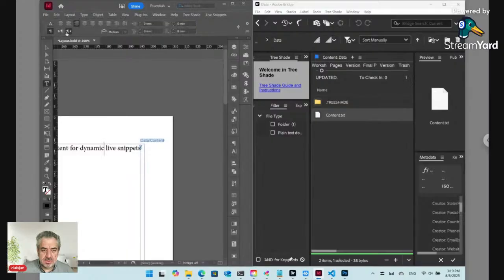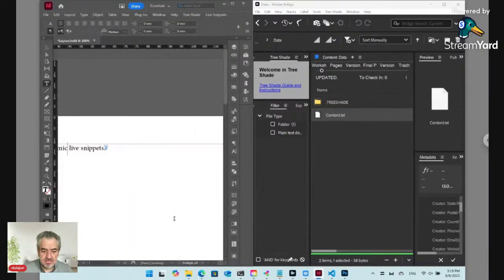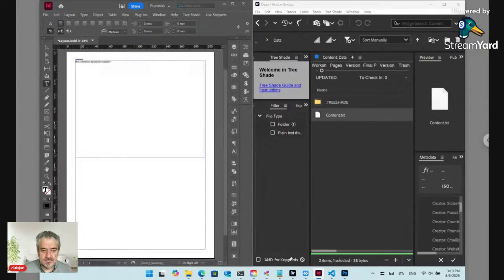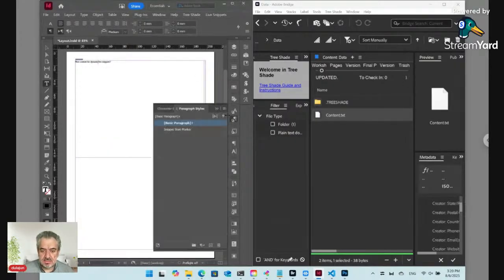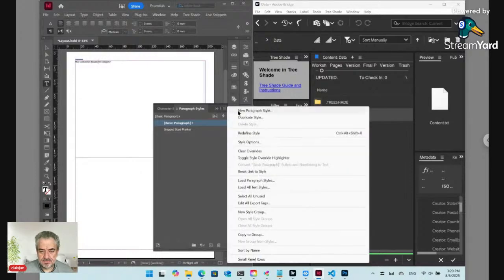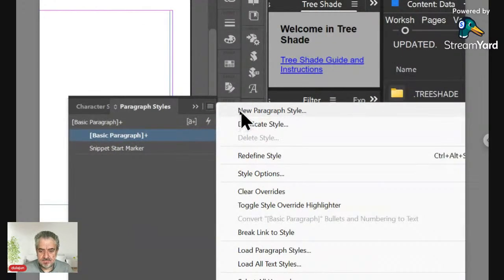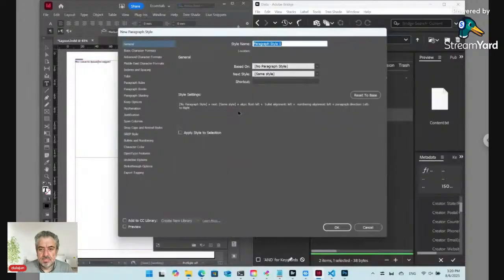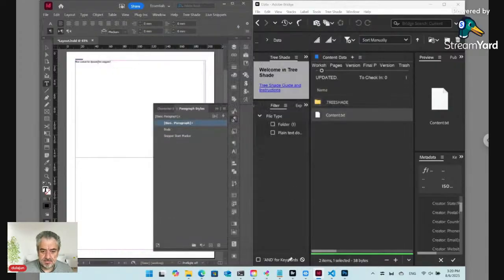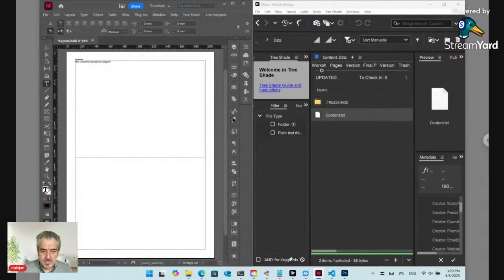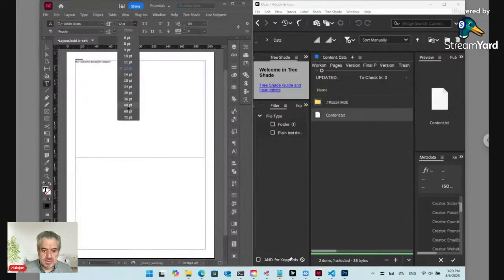Now I can format. Let's create paragraph style. Now let's format.